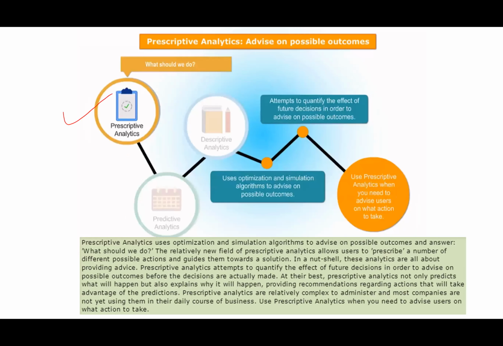Then prescriptive analytics, that means what should we do. Prescriptive analytics comes from the word prescription. So now, since you went to the doctor, you have cold because you ate ice cream. Now what I can do is I can give you a medicine. You gargle every day, twice a day. You drink more tea, and you take these medicines. This is what I can do in order to avoid this situation, right?